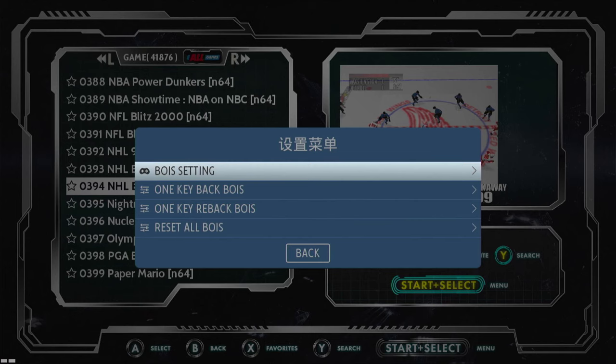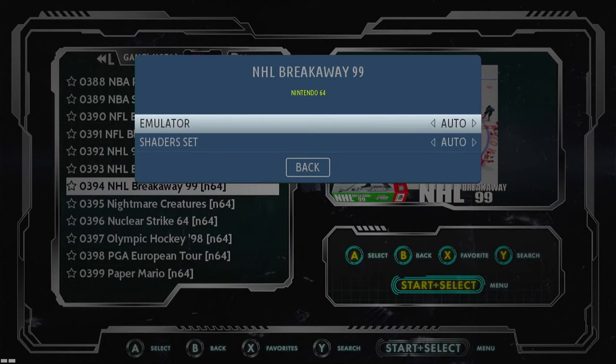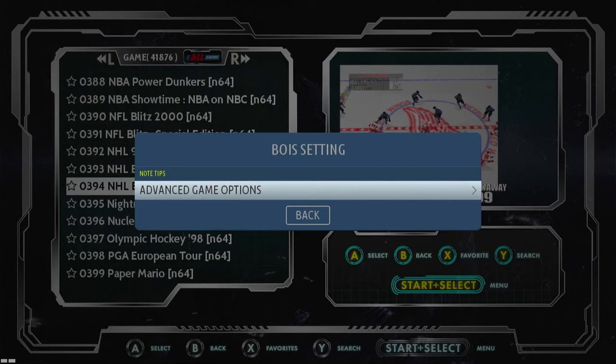It brings you up this sort of BIOS setting thing. Now, this will vary depending on which format you're playing, and it is sometimes a little bit basic, and you obviously get the choice of which emulator to run. Now, this is a Nintendo 64 disc game. There are a few options there. Not every game will work with the same emulator, so you may have to choose a different emulation option here. Some games will work better with others. Some games just won't work that great at all, no matter what you choose.